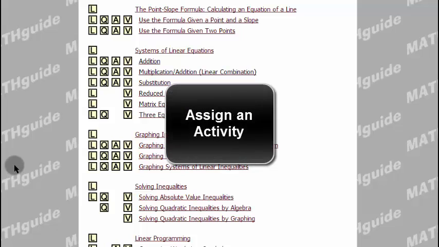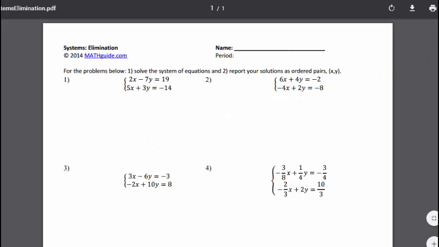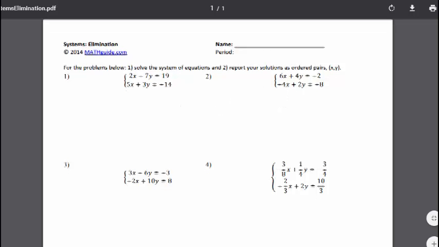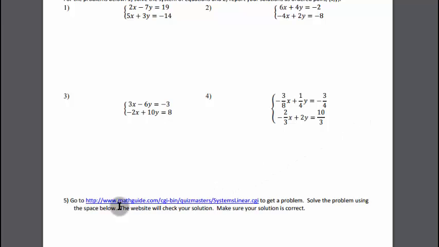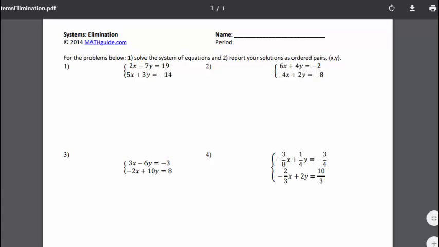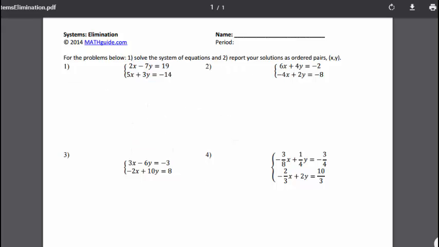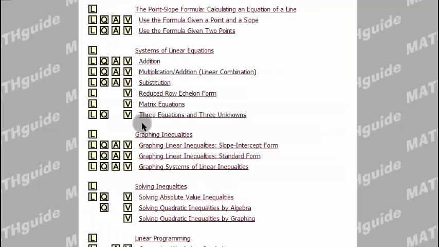Now, a couple ways to do that is you can have students do an activity, and within these activities, let's say I'll do this one, elimination method. The activities are some that you can have students work together. Sometimes these activities include links, like here, includes a link to one of our quiz masters. So the quiz master, of course, would automatically check it. But if they're working in teams, then students check each other, or you could even give them the answers to these problems. So that's a fairly routine way to go about assessing student ability.